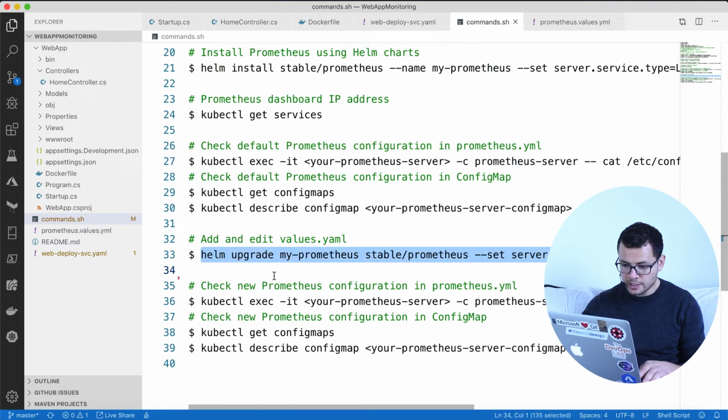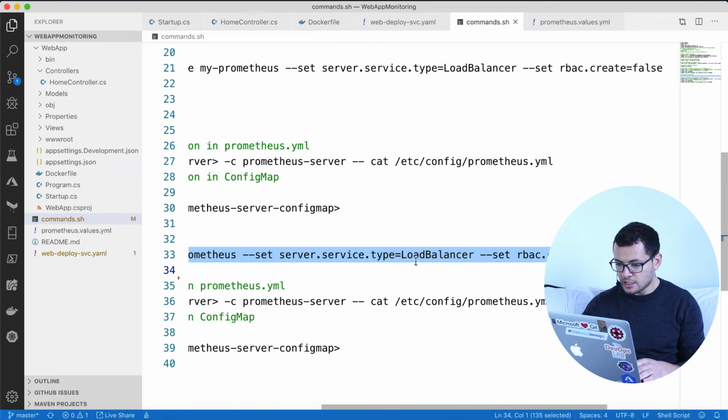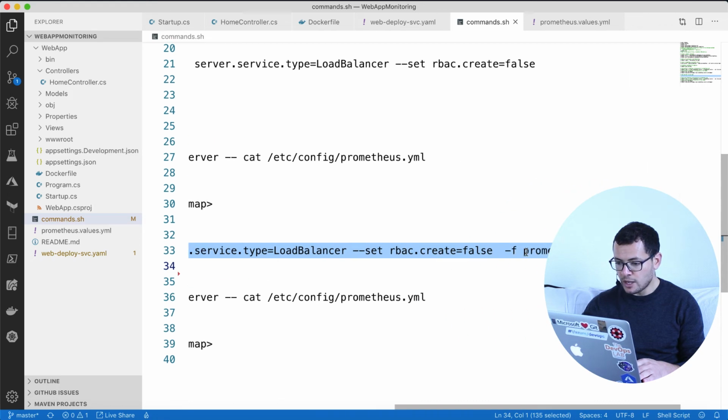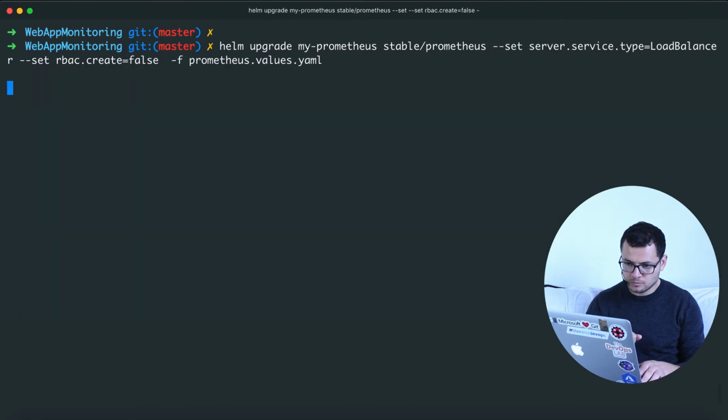So helm upgrade, the name of your Helm install, Prometheus, the stable version, then the same parameters as we have specified before, and then we add -f and the name of the values.yaml file that we want to use. And the content of this file will override the default values inside the Helm chart. So let's run that command from the command line.